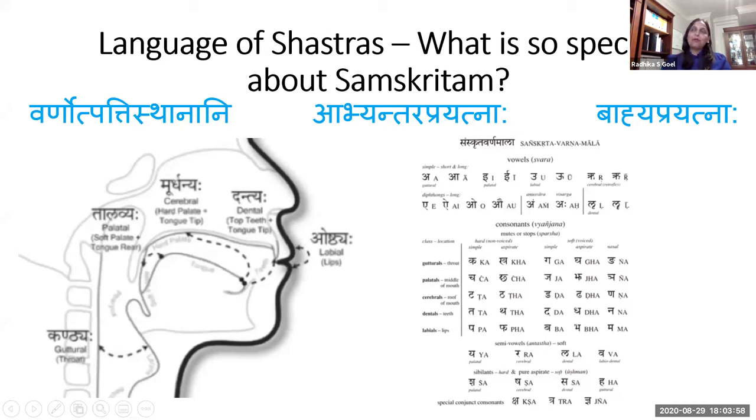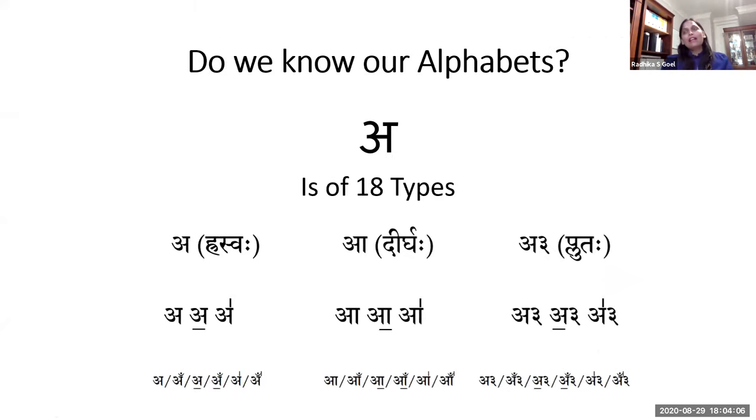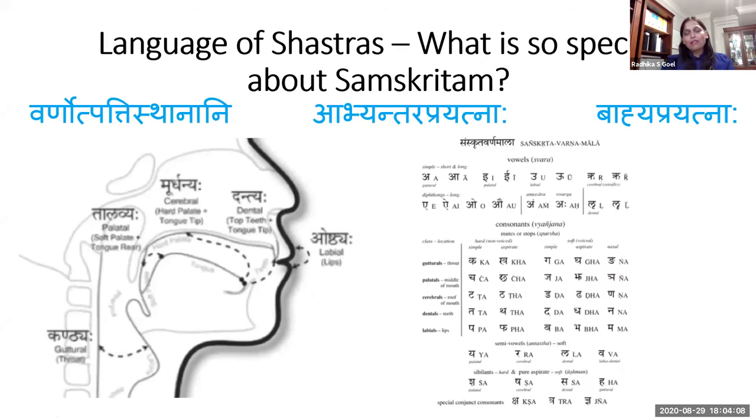There are 64 alphabets, or varnas, and I'll go into those a little bit in a superficial way. The reason I was covering why Sanskrit is such a natural map to the voice box is that it has a very special status on why it can be used later as a natural language.